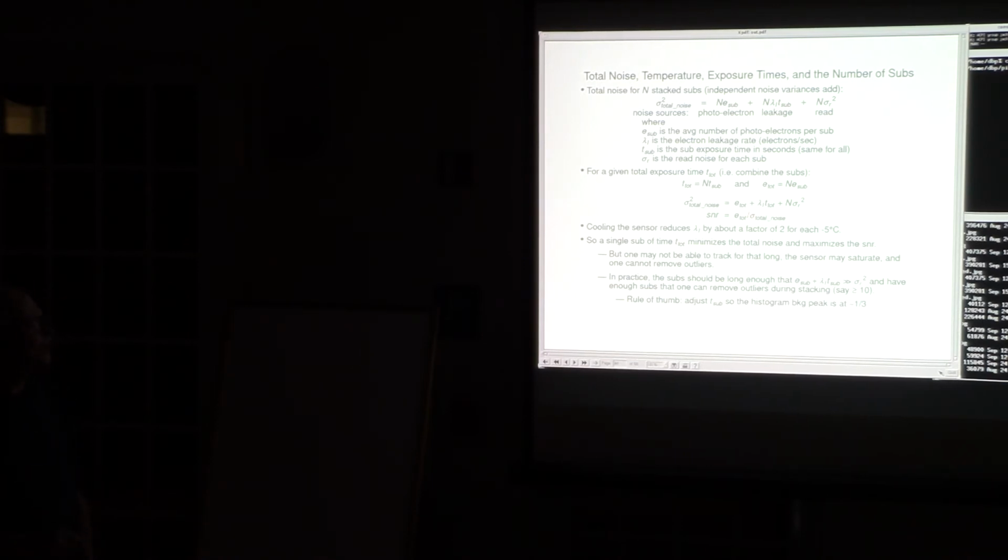come up with, well, the total number of electrons is not a function of how many subs you have, so that drops out. Then the total number of leakage electrons is also not a function of how many subs you do, so that drops out, except, of course, we know that you can cool the sensor to reduce that. So the only remaining term of interest is the read noise, and you get one read noise for every sub.